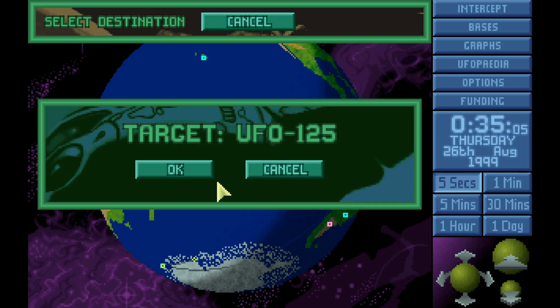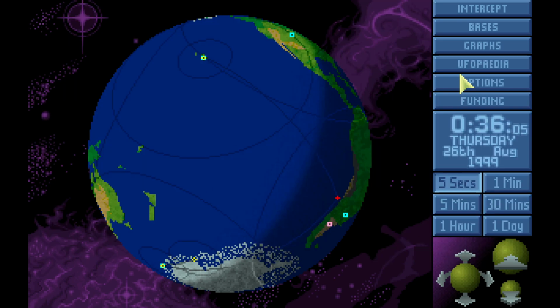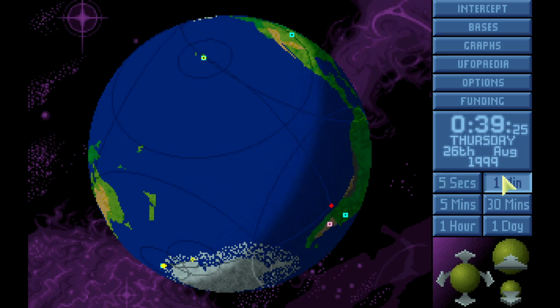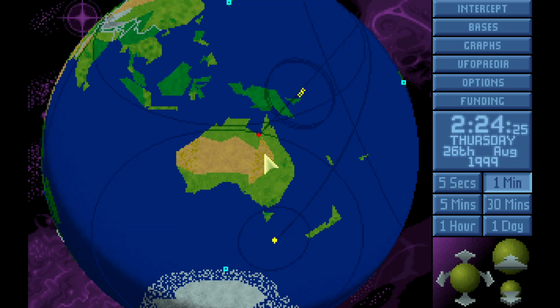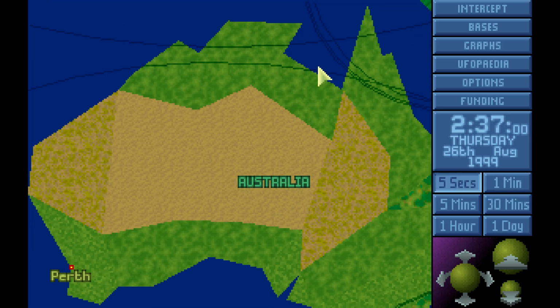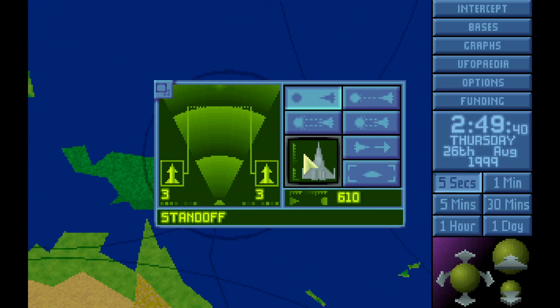Let's do Hawaii. Sending a look, because odds are they're probably going to shoot down one of my interceptors. Or the interceptors will waste all their ammo. Look at how fast they are. They're honourably going for head-to-head combat with the interceptors. And they just went right past them.